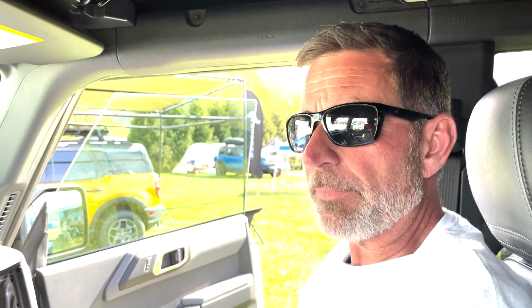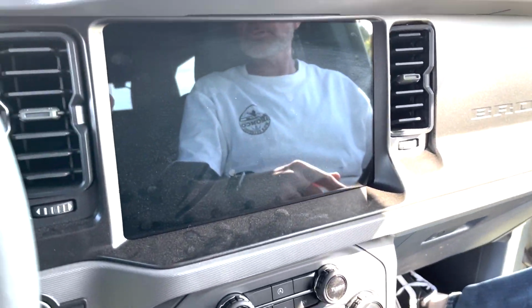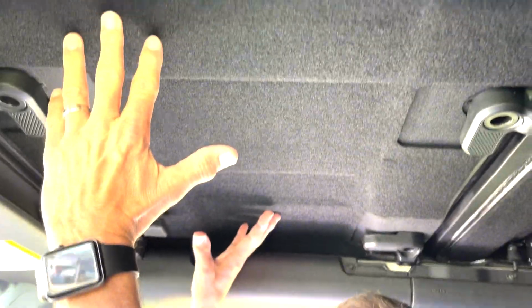All right. So we do have the mid package in here, right? But a 12-inch touchscreen. That's one thing I'm jealous of you guys that went up in the screen. Me and Kelly wanted it, but I was like, do we really need it? Now that we don't have it, we want it. Well, typical sound deadening headliner. It doesn't shed on us, so that's a plus. And neither does mine. And it looks good in here.